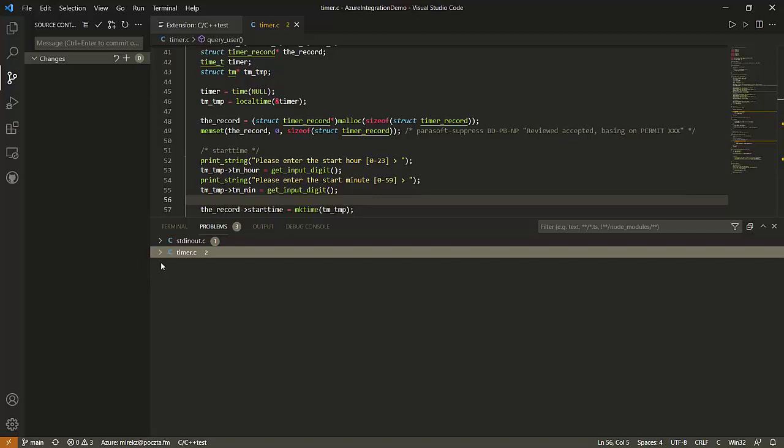Let me quickly recap. We've just seen how easy it is to create an Azure DevOps pipeline with static analysis. We've seen the value of having static analysis results integrated with the pipeline in the Azure DevOps interface.